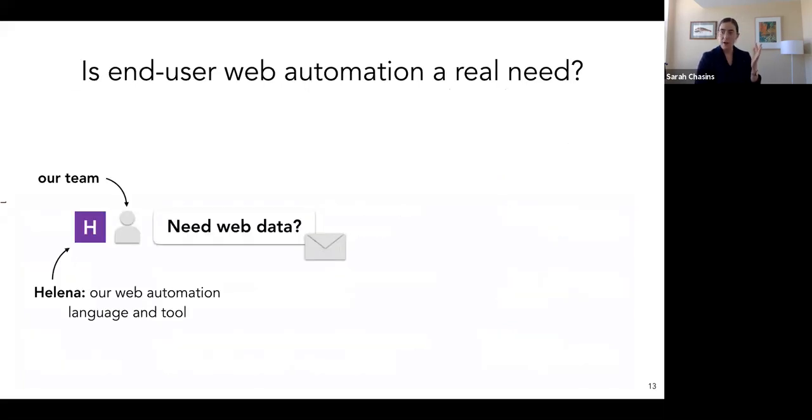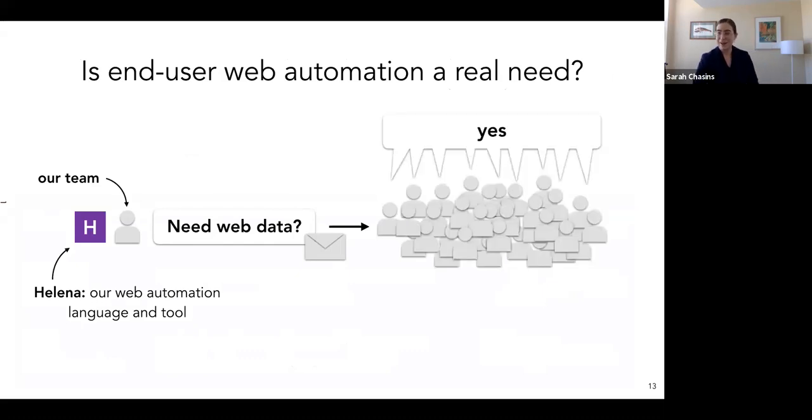But when we started out building this tool, we didn't know that, and so we first reached out. We found an email list of a bunch of social scientists from a variety of different fields. We asked, do you need web data? We expected we'd get a few answers, okay, they need it for this, they need it for that. Instead what we got was a flood of emails, and it was really hard to get anything done for the next 24 hours while we were responding to all of these.